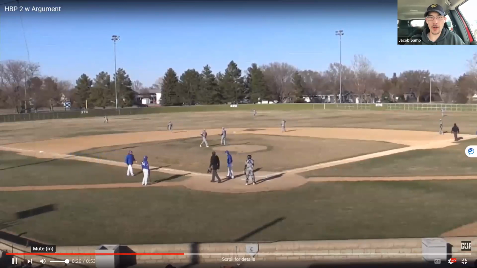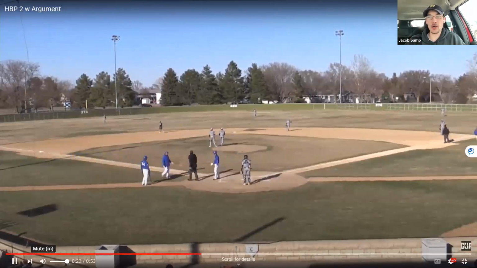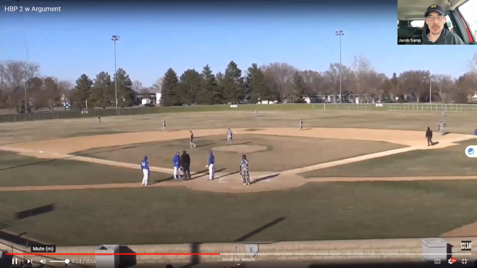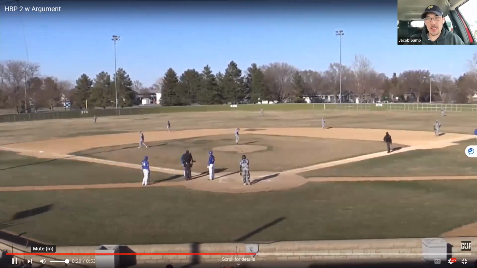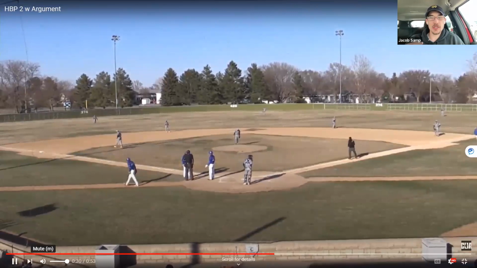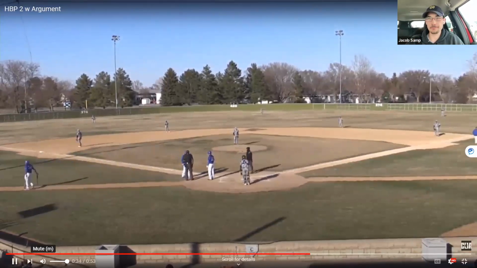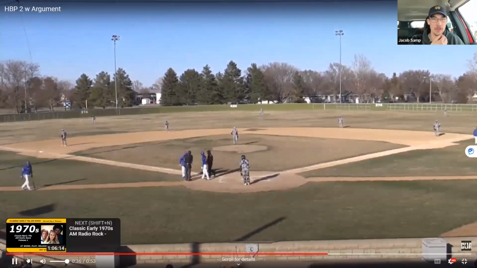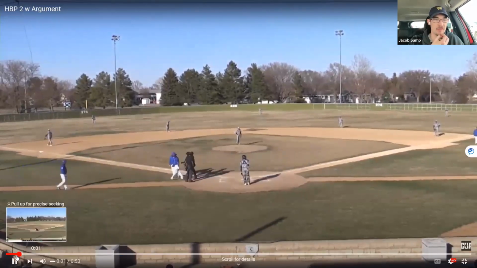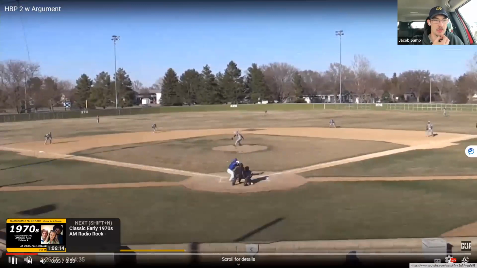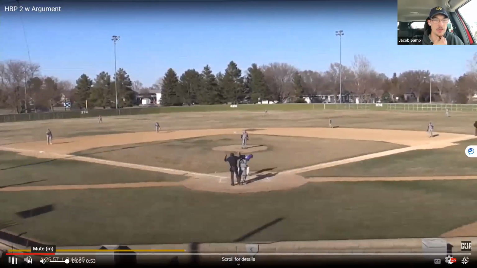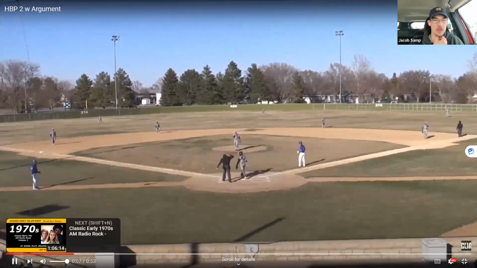Some coaches will try to argue and say, well, it was in the batter's box. The batter's entitled to the batter's box. While that is true to some extent, you can't intentionally get into the path of the baseball. Back it up again, and we'll play it through a couple times. About 7 seconds, I think, is where it starts. So you see just the little hip turn.